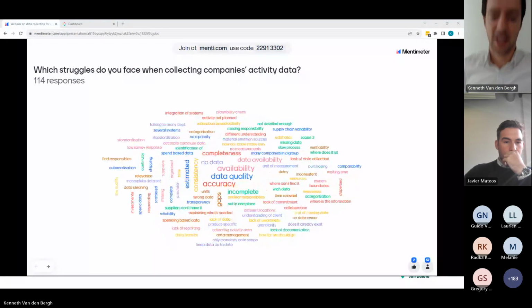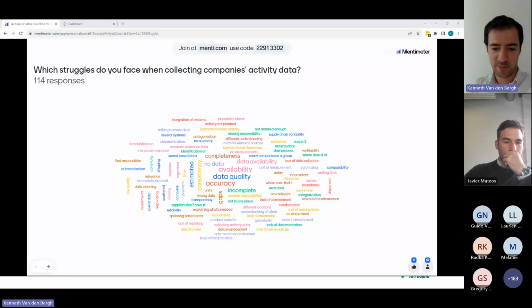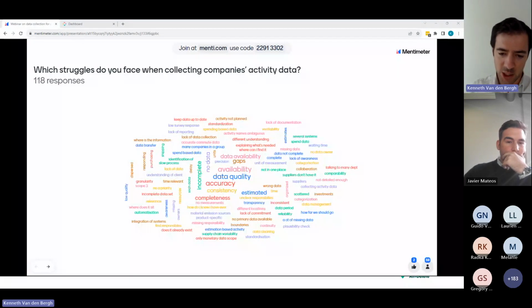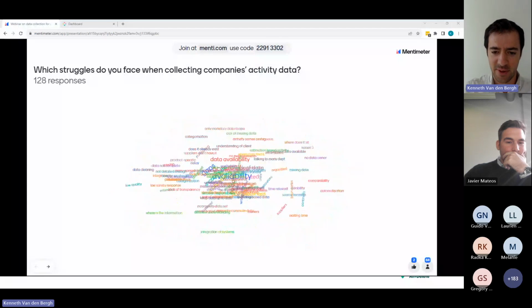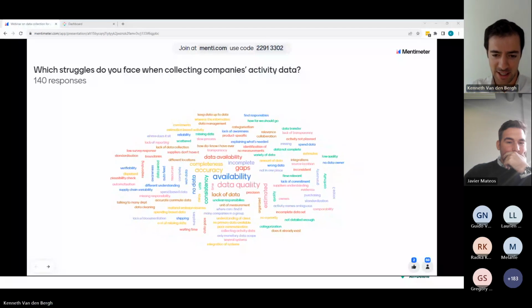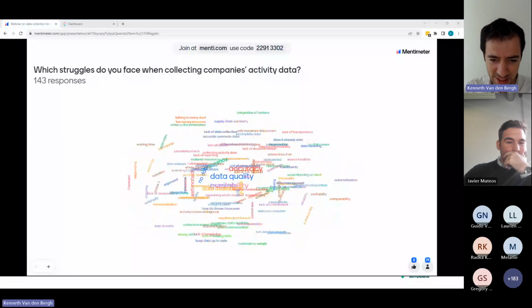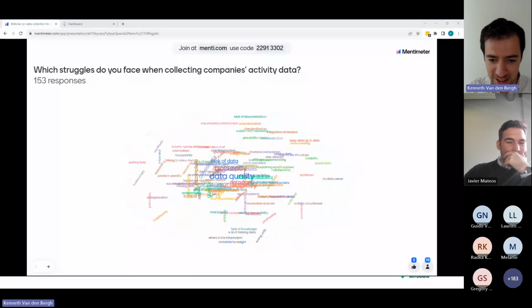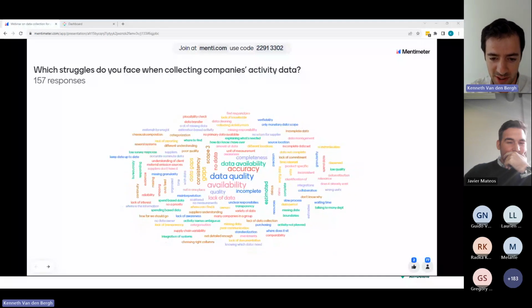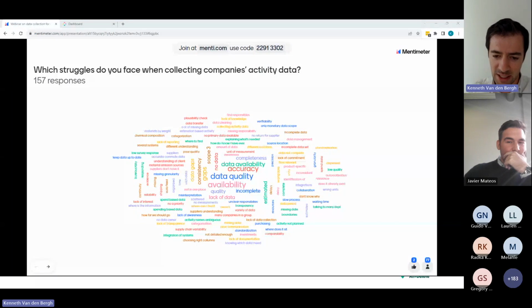A lot of different words, but I think what is coming back is data quality remains rather central, data availability. Ooh, you almost get seasick when you start looking at it. But I think accuracy, data quality, data availability, incompleteness, completeness, things that are rather central to the word cloud.